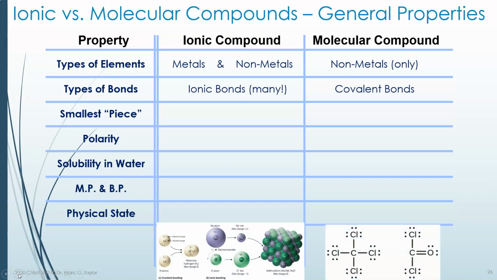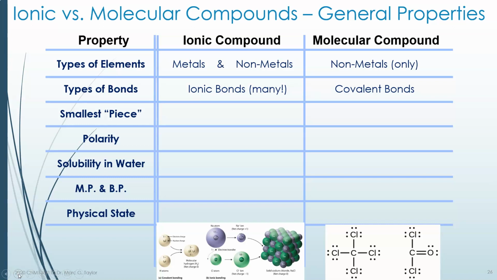The types of bonds are very different. We've already talked about these. In ionic compounds, they are distinguished by having ionic bonds. So you have attractions between the positively charged cations and the negatively charged anions, and these attractions are kind of generalized attractions so that one positively charged ion will attract many negatively charged ions around it and vice versa. So you end up with these very large complex lattice structures, these crystal structures as shown in the bottom here.